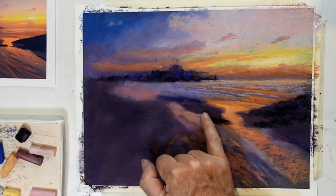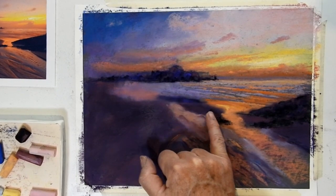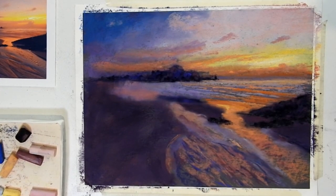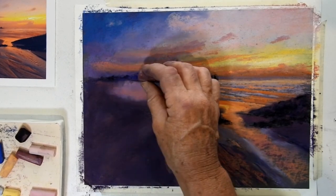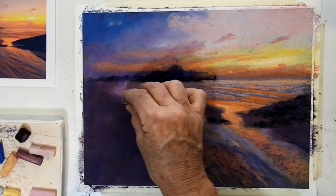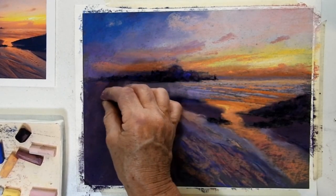There is a few areas of sharpening up around the rocks there. Sky I'm fairly happy with. It might get a little bit more blues, some little bits of blue through there.